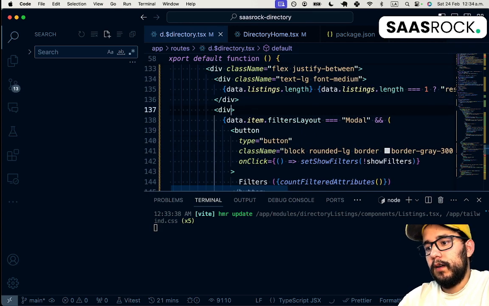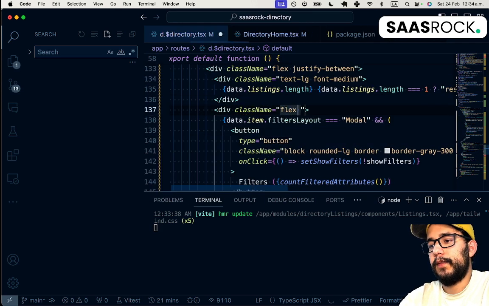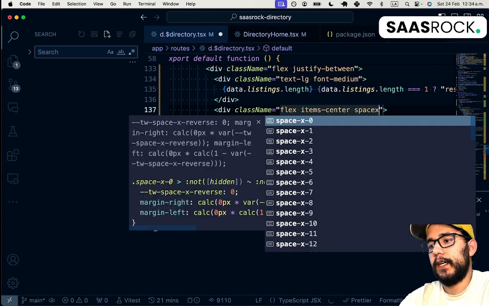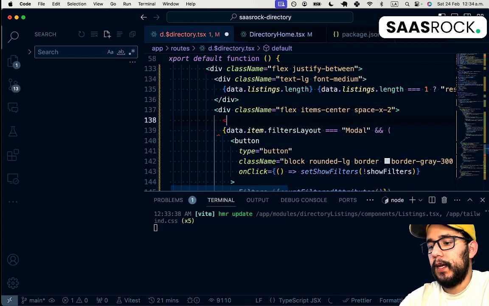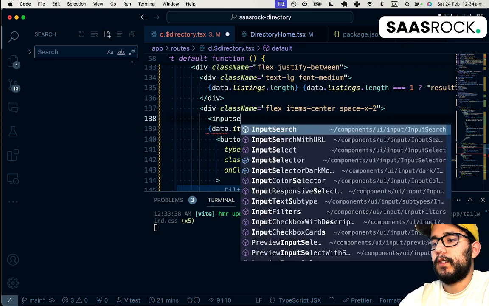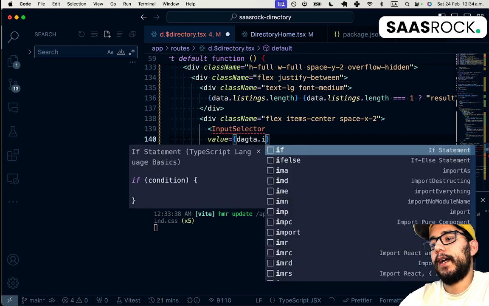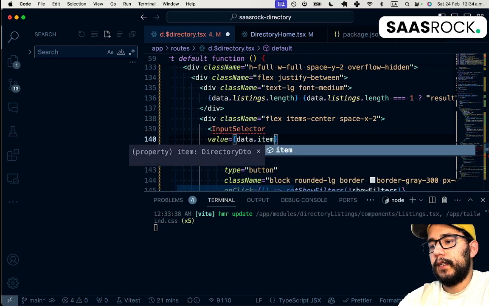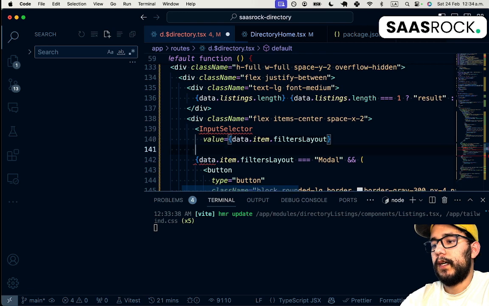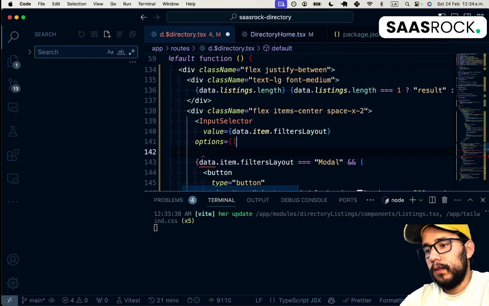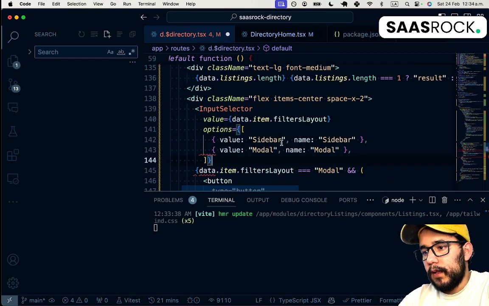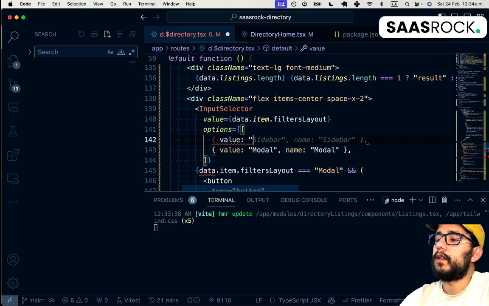On here, this will be a flex items-center, so it has spacing between both of them, and I will have a select, an input selector, that currently has the value of the data item filters layout, and the options are, nope, these are filters layout.